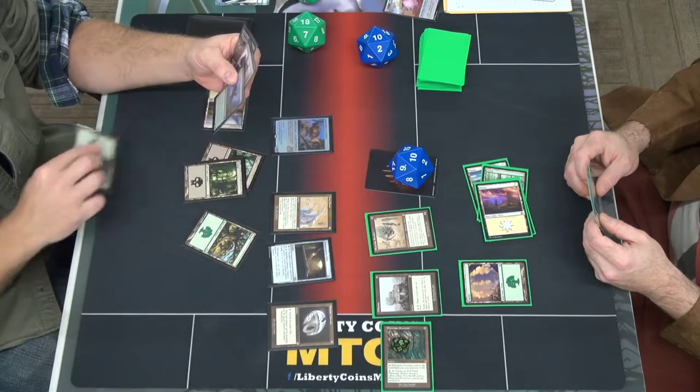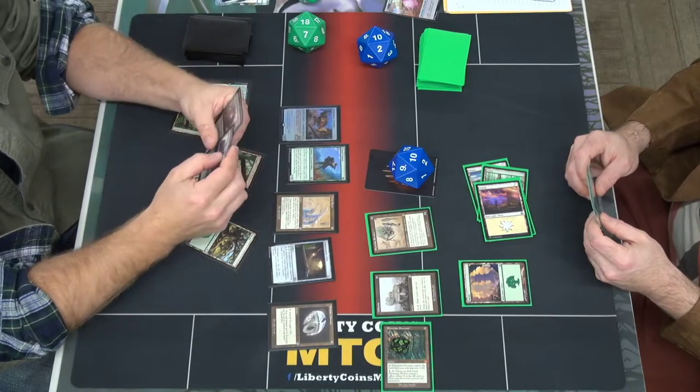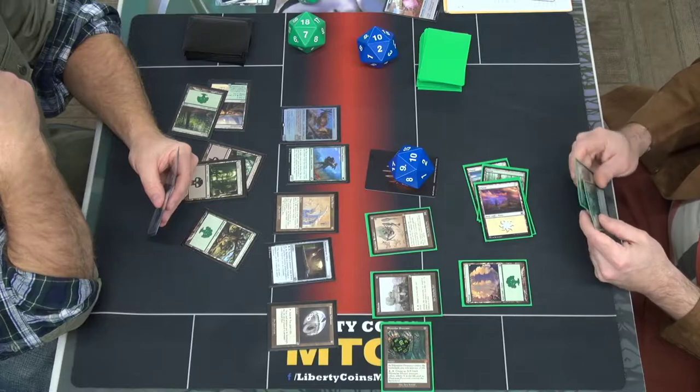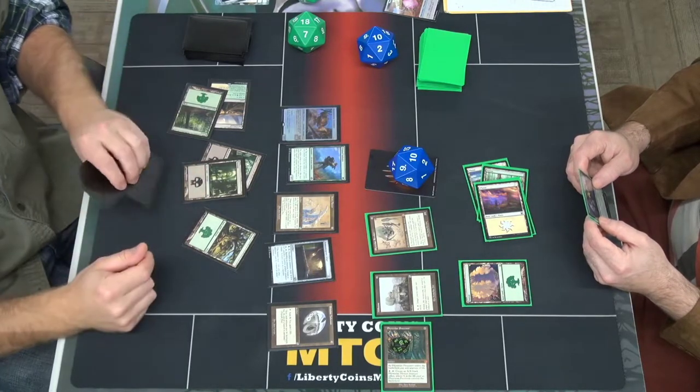Double luck there. Okay. It's 1-1. Tap and tap. Yeah. Oh, yeah. Definitely the counter guy. One of those does something. One of those doesn't. He's gone.